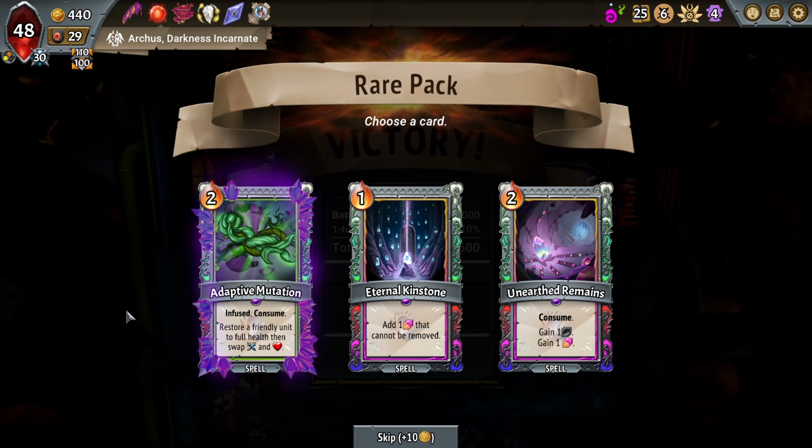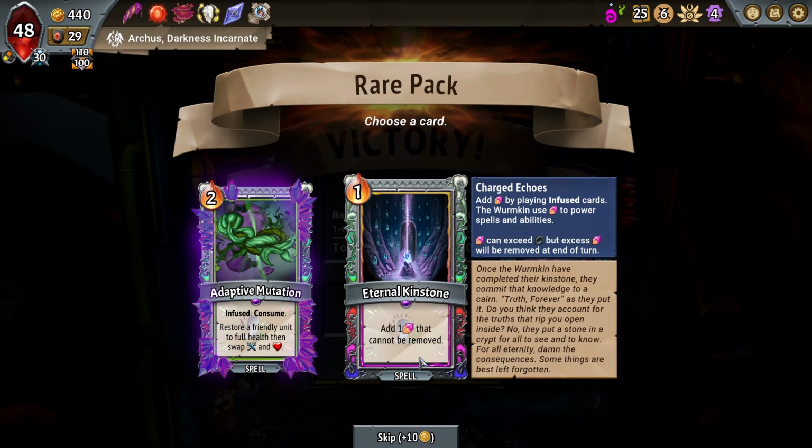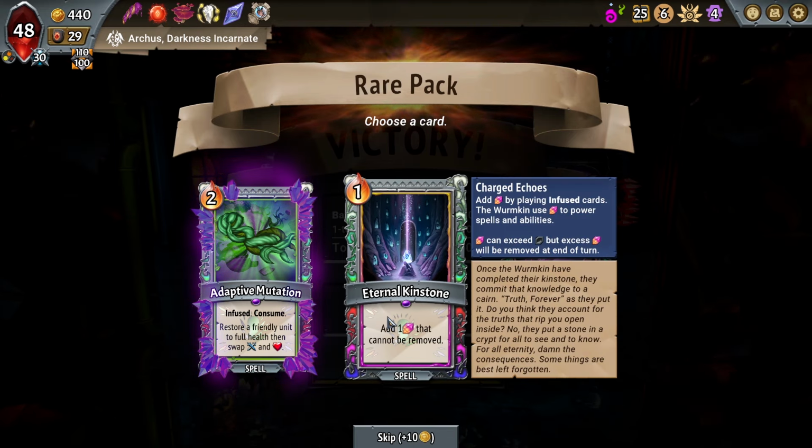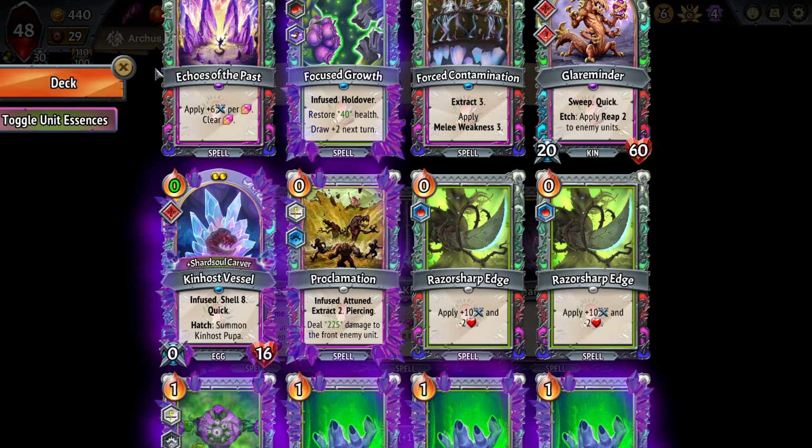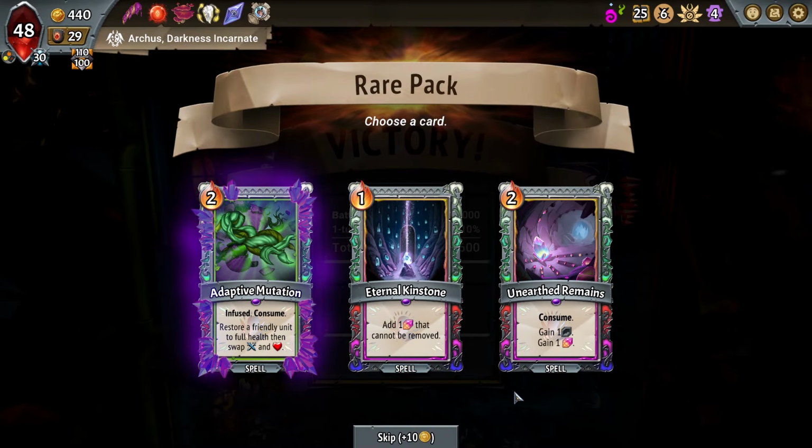Restore a unit to full health, then swap attack and health. Add 1 echo that cannot be removed. I like it.